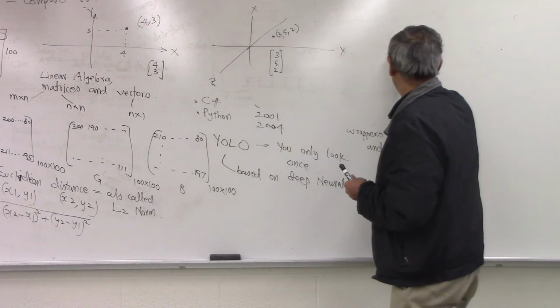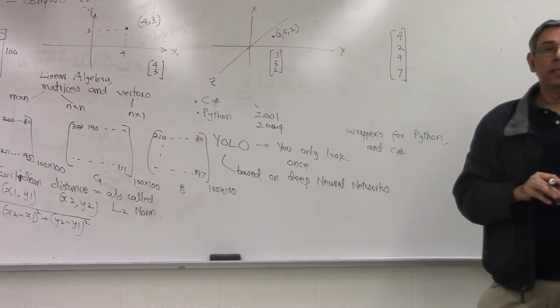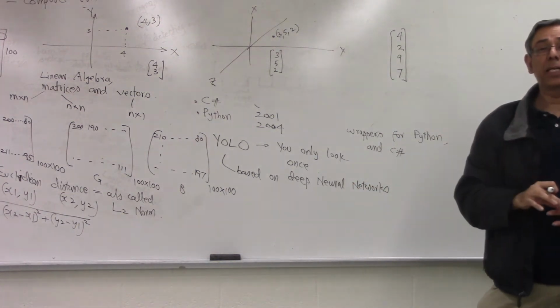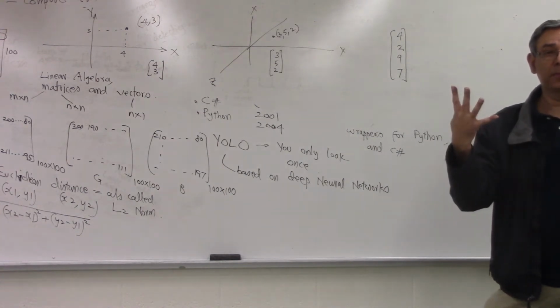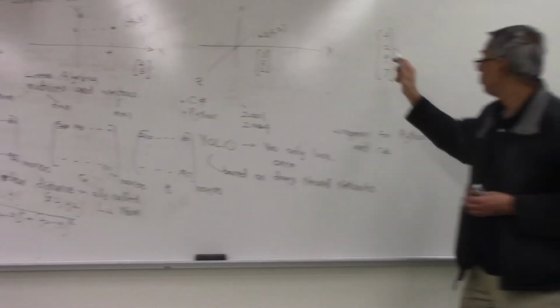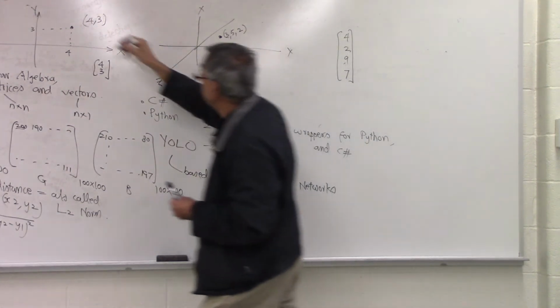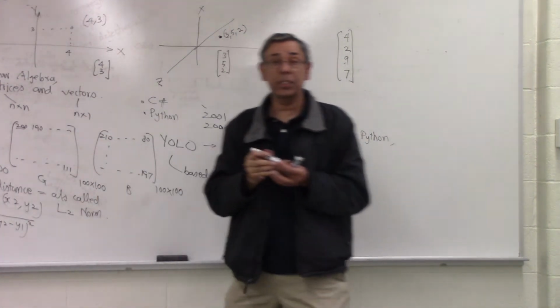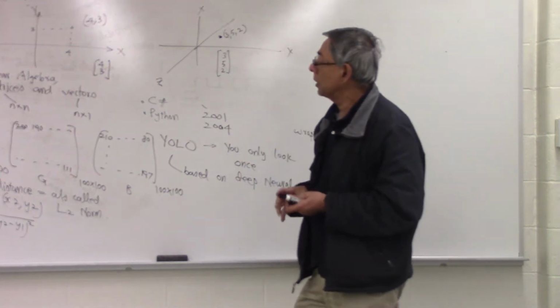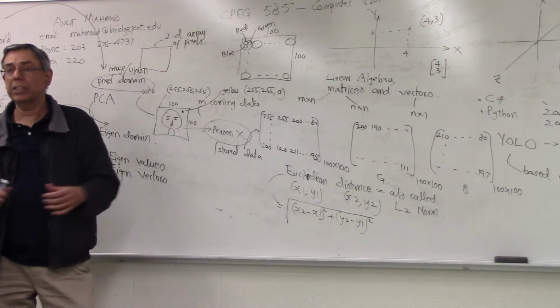So if I gave you some vector 4, 2, 9, 7, what dimensional space is it in? 4-dimensional space. And it's simply one data point, just like this was a single point in 3-dimensional space, and this was a single point in a 2-dimensional space, right? Okay, so now let's go to images. As I will show you, images are nothing but a single point in a very high dimensional space.